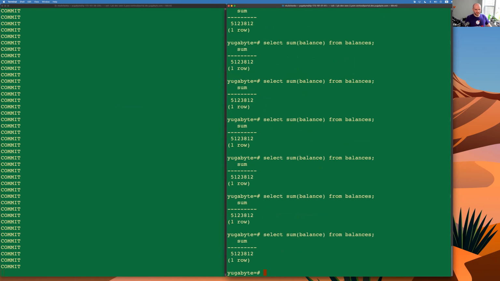It's not going to change. That is the number that we've seen initially, because we're not changing the total sum of the balances, obviously, because we're just transferring some amount of money in every transaction. I'm sorry that the check script didn't work.